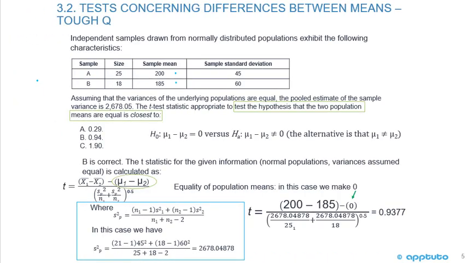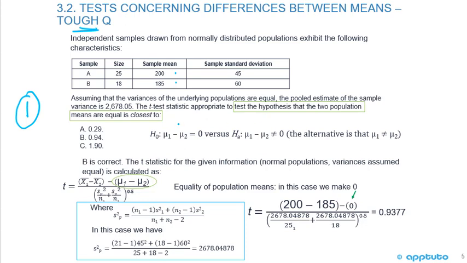Okay, we'll go through this solution fairly slowly just so that we get a good understanding. As I said, this is a bit of a tough question. With regards to the CFA continuum, probably one of the tougher questions, but we'll go through it step by step. So step number one is to read the question very carefully to see what kind of test is being done. So I put in the green box here. It says here to test the hypothesis that the two population means are equal.